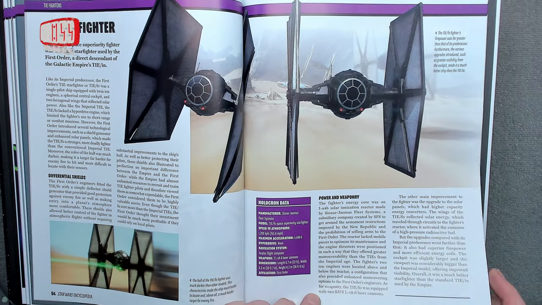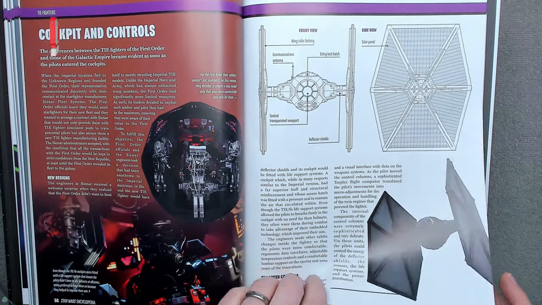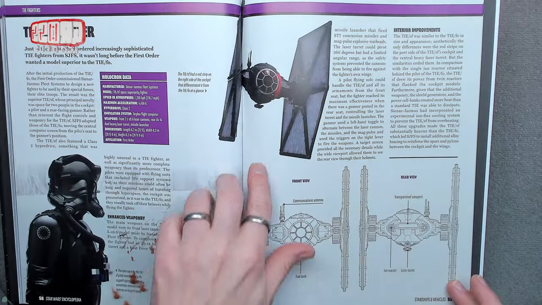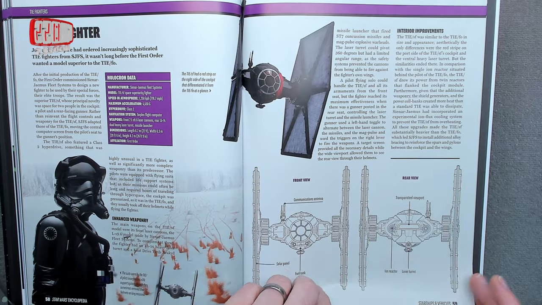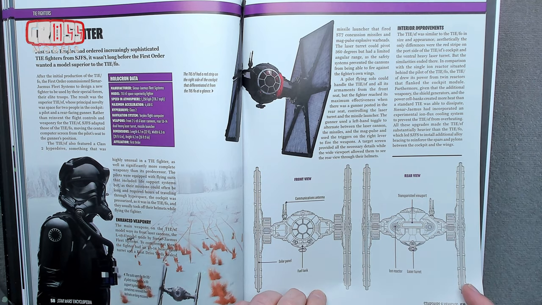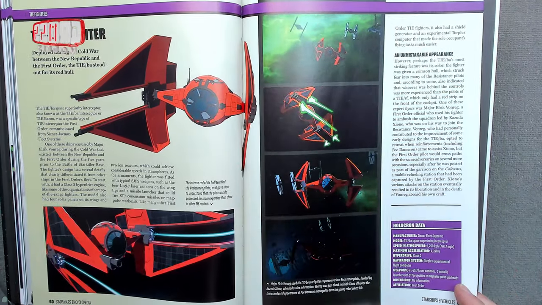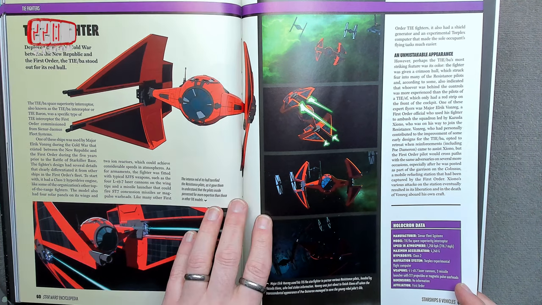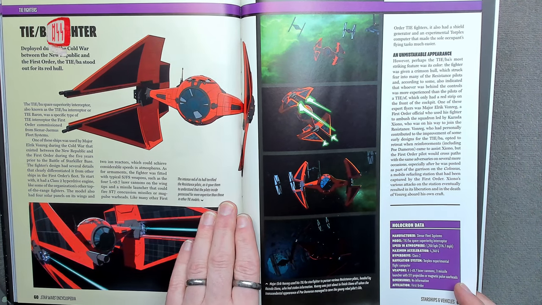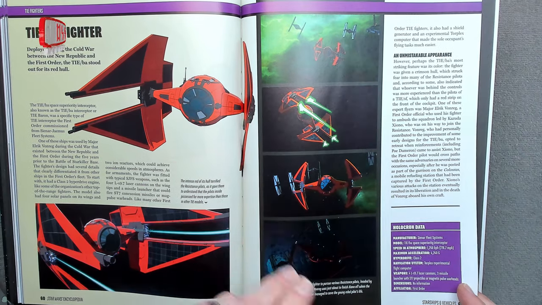FO, the First Order one. Yeah. The extra bit on the side, the stripes on it and things. More guns, that's the one I was thinking about. The Special Forces one or something. Model Superior. TIE BA, I like that. That's nice. It's got a nice red hull, red design. Stands out a bit in space, but there we go.